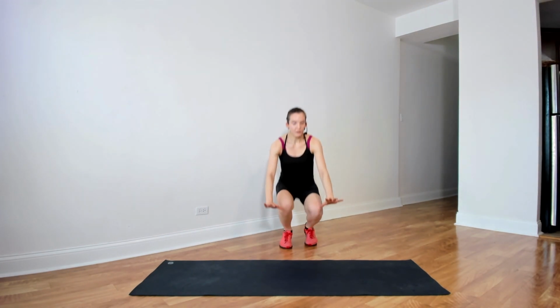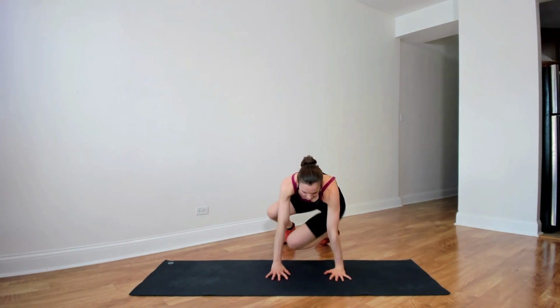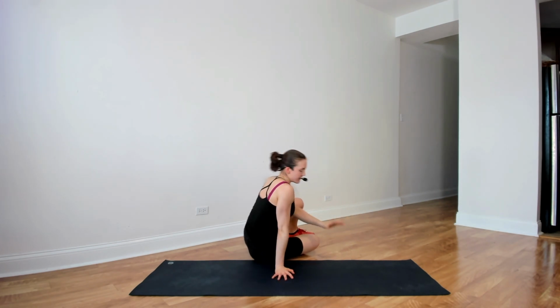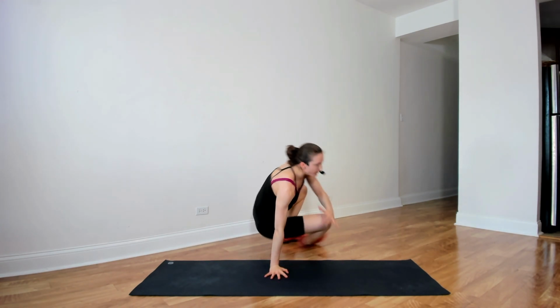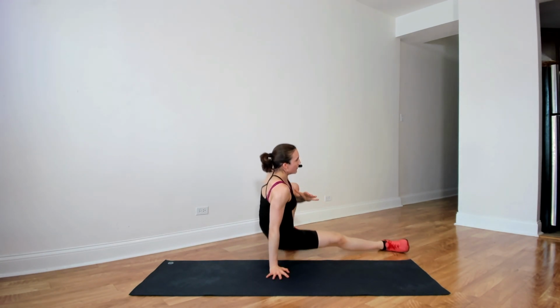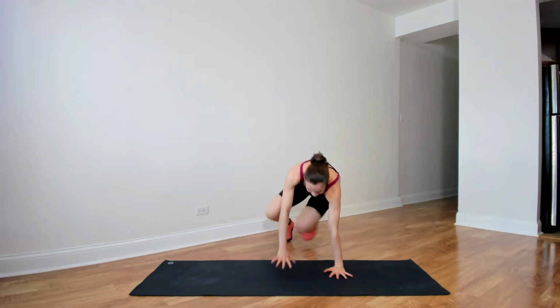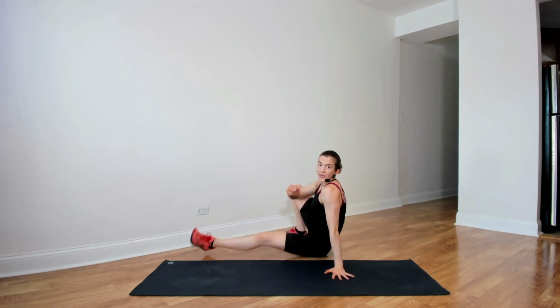Okay, bear rotations, sitting down each time, starting in 3, 2, and go. Sit, push back to the center, sit, and so on. Add the leg extension if you want, and then maybe even that hip pulse. This is for 1 minute total. We're already about 20 seconds in.